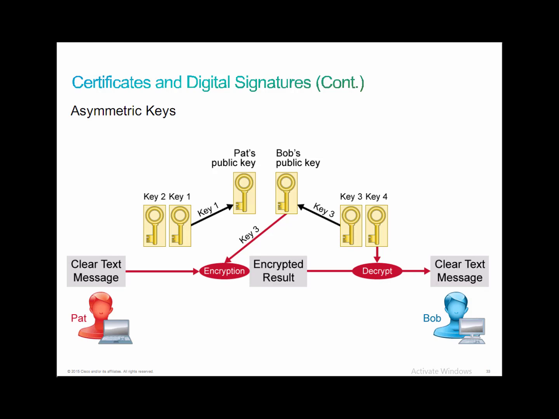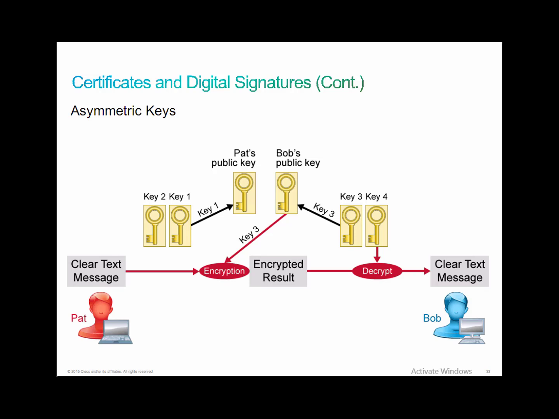Pat generates a pair of keys, and we'll call that key 1 and key 2, which, by the way, doesn't necessarily have to be signed, right? We talked about going through the signing process. You only need to sign keys or get keys signed if you're concerned about authentication. You don't need to have a set of signed keys or a signed public key if you're concerned only about confidentiality and message integrity. Authentication is really the only reason a certificate or a key would be signed. So Bob is going to generate another pair of keys for himself, 3 and 4.